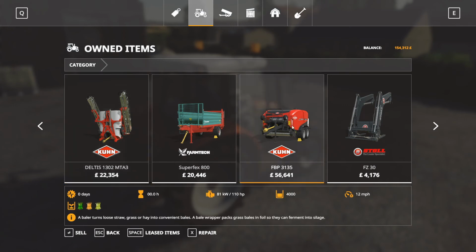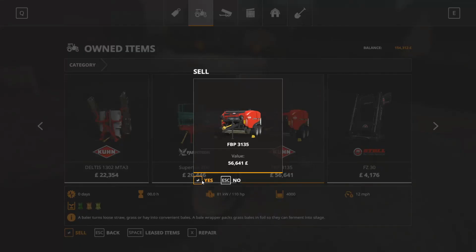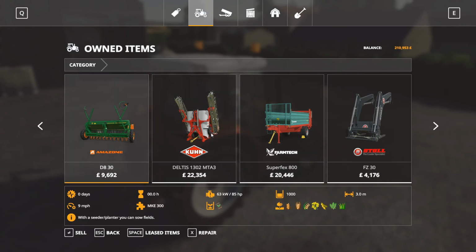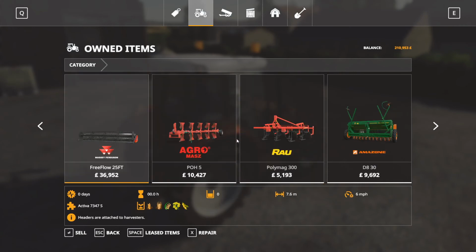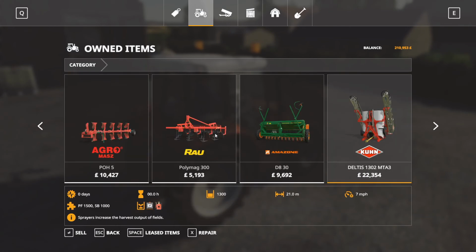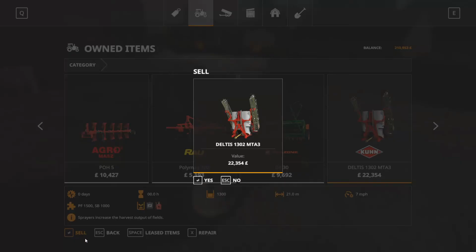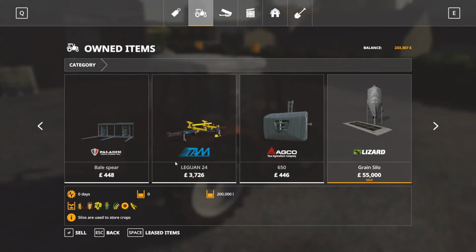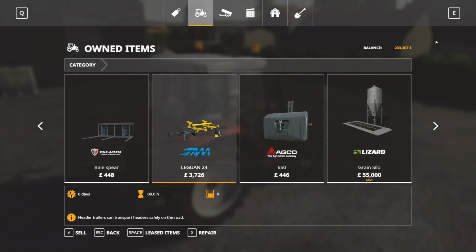We're also going to sell this baler wrapper, and we're going to use the Kverneland Vicon one, which is the fast bale. That's got a very handy feature which just lets you keep on going. You don't have to stop every time for the bale to be made and pop out the back before you can carry on. And I will probably also end up replacing the sower. We won't be using a sprayer. Okay, that's us up to 233. That's enough for what we want.